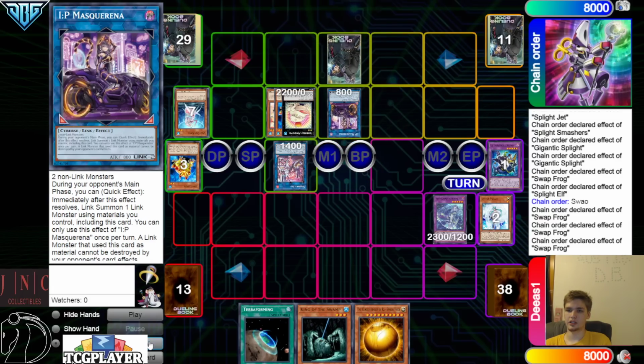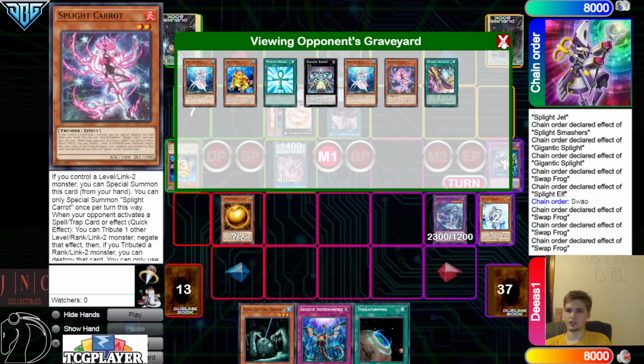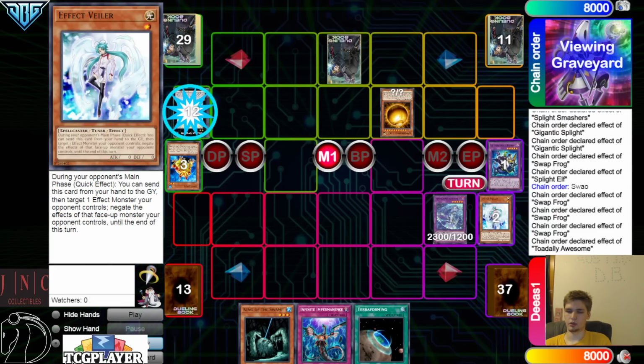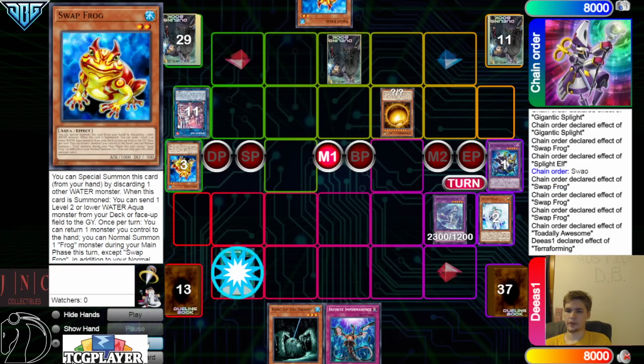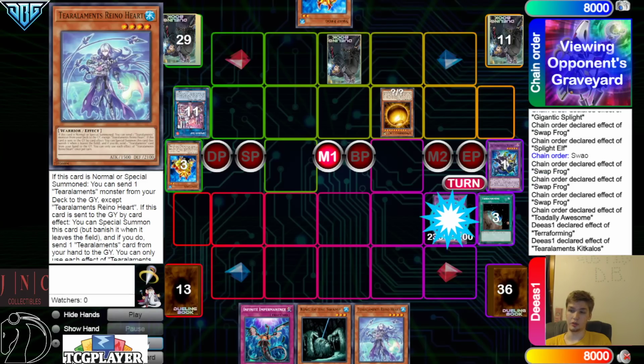Now make IP, set Imperm, pass. They draw Imperm. Standby phase, doesn't use Toad. Okay, they do not play Dupe Frog. Go main phase, drop Sphere Mode on them, and they're going to get Toad effect to add back Swap Frog. Activate Terraforming now. So, Terraforming, go search out, not Rhino Heart directly.